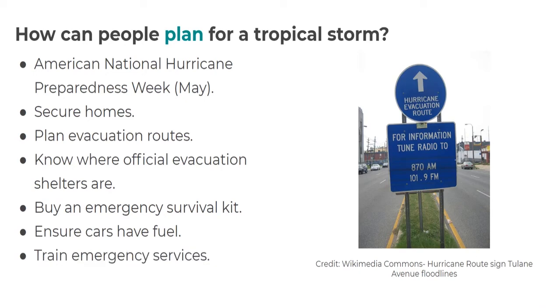Emergency services are also trained in this period of time and throughout the whole year so that they know exactly what to do if there is a tropical storm event. Obviously, this allows the fire service, the ambulance service, the police service to respond very quickly if there is a tropical storm. And again, this helps to reduce deaths and reduce damage because they are ready and they know what to do and they have the resources in place. People are also encouraged to stockpile their own emergency supplies. And this, of course, allows people to have those things to hand should they need them, which will reduce deaths and damage.